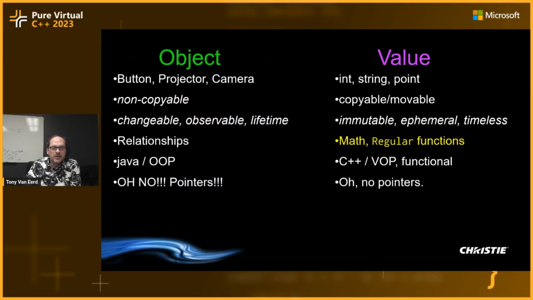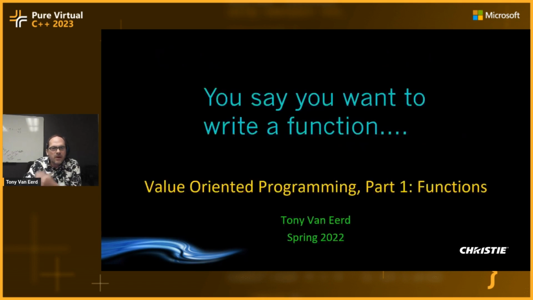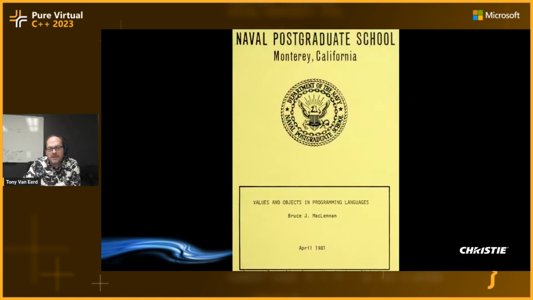If we go back to objects versus values, maybe we should talk a little bit about math and regular functions and stuff. So I did a talk earlier this year and last year on the same idea of value-oriented programming, but more focused on functions. And by the way, I like to call it value-oriented programming. It's going to catch on. I like to think I'm the first person who used this term, but I found a paper just the other day from 1981 that used the term value-oriented programming. It's a good paper, actually. You should read it. Not right now.